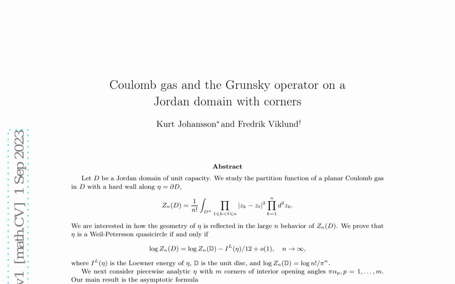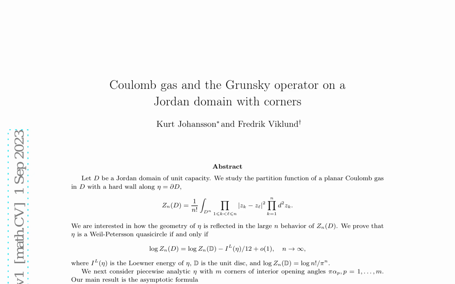The Weil-Petersson quasicircle is a key concept in this context, as it provides a geometric framework for understanding the properties of the Coulomb gas point process on the disk D. The quasicircle is a conformally invariant object that encodes the scaling properties of the point process. The connection between the Faber polynomial and the Weil-Petersson quasicircle is rooted in the fact that both objects are related to the geometry of the domain, and their interplay is essential for the proof. By exploring these concepts and methodologies, this section provides a technical foundation for understanding the subsequent developments in the research.